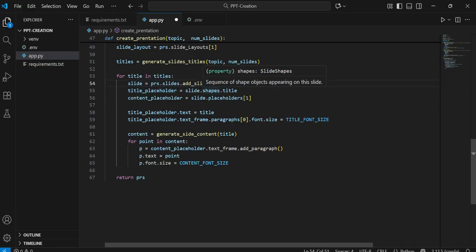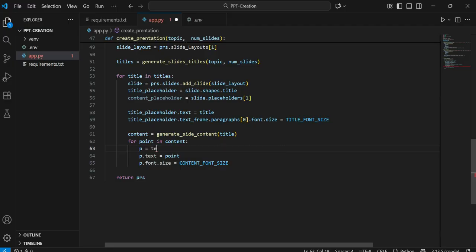Title placeholder is equal to slide dot shapes dot title, then content placeholder is equal to slide dot placeholder 1, and then title placeholder dot text is equal to title, and title placeholder dot text frame paragraphs dot font, title font size, and then content generate title for point in content. P is equal to, it should not be there, this should be text. Then P is equal to text underscore frame dot add underscore paragraph.